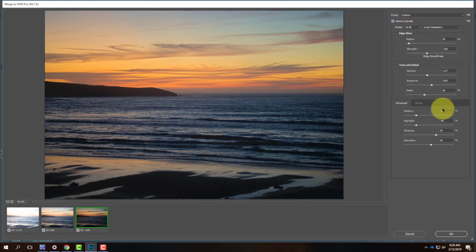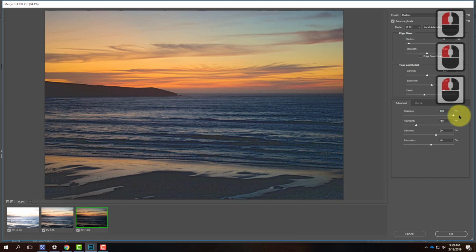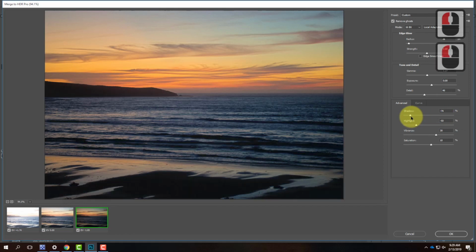And then we also have a lot of options here for other more specific adjustments that can be made. So if we wanted to come in here and, say, lighten the shadows, for example, I could move this slider over and the shadow areas of the photo are going to become a lot lighter. And it was at -50. I could also make them a lot darker, depending on what my end desire was. Likewise, the highlight slider here can brighten up the sky. It's only brightening the lighter sections of the image. So you can choose how much of that you want to have done.